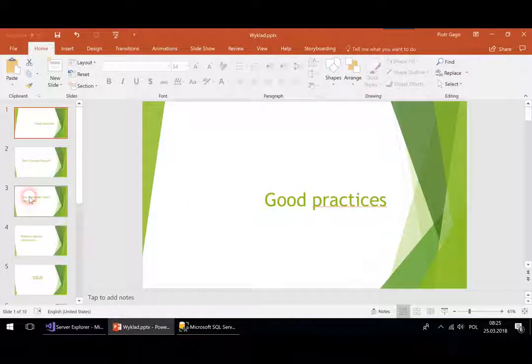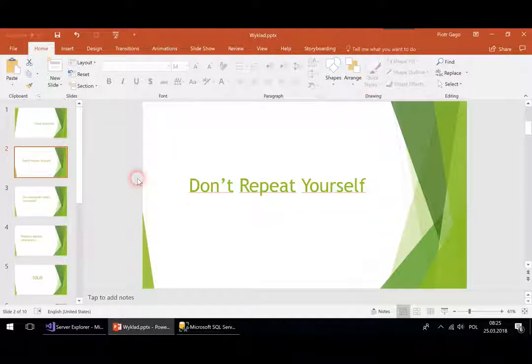We already know that whenever we are repeating ourselves, this is another way of knowing that probably we should refactor our code. This is pretty simple. This is probably one of the first rules you learn about programming: whenever you are repeating yourself, you probably should create some kind of additional method or maybe class and split your code so that you don't have to repeat. And of course the problem is that if you're repeating your code and something will be changed in this code, you will have to find all those places and change the same part of code in multiple places.